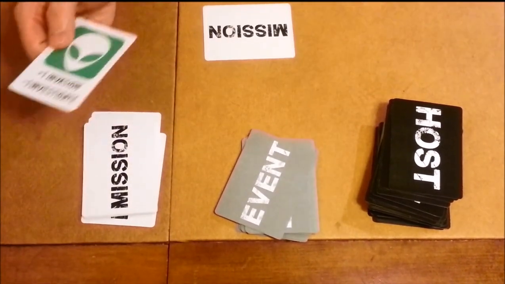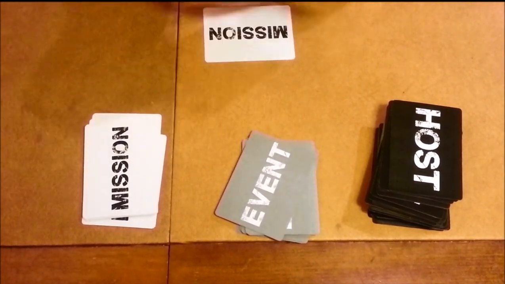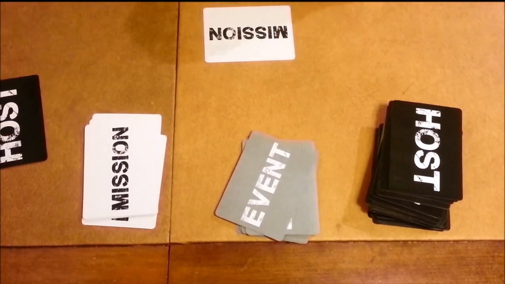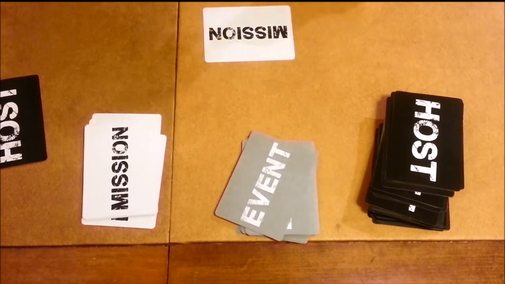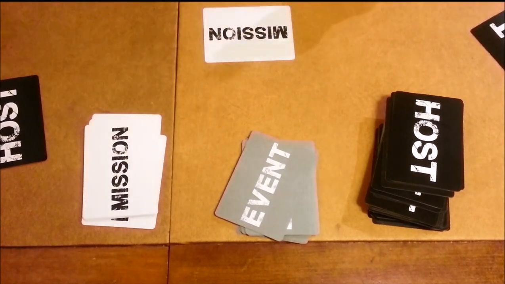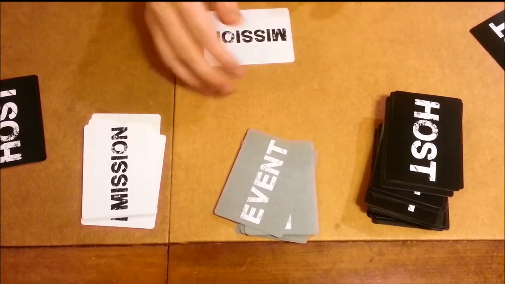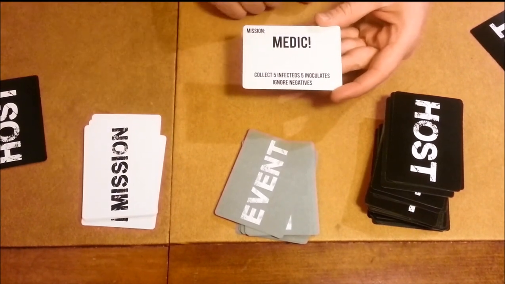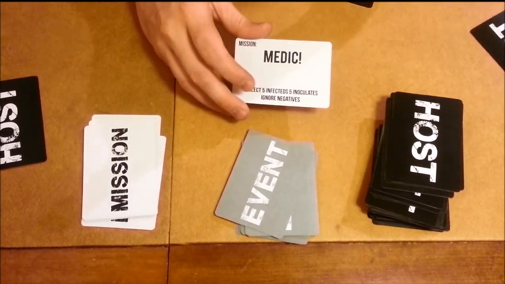Now, this is obviously a strategic move because I might say, oh, this guy doesn't want this card, or I don't want this card, but that's what you're going to do. You draw a host card, and you pass a card off to another player. Next player goes, they're going to draw a host card, and pass a card off to another player. Draw a host card, pass a card off. Occasionally events will happen, stuff will get shaken up, and you're going to do that until one player can complete their mission on their turn. If you can complete your mission on your turn, you will be the winner of Host, and that's how Host is played.